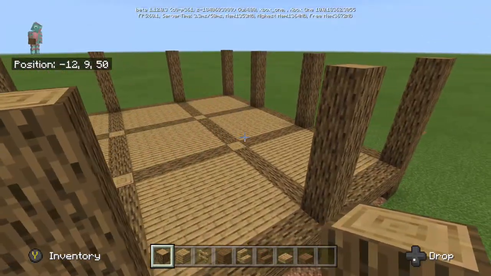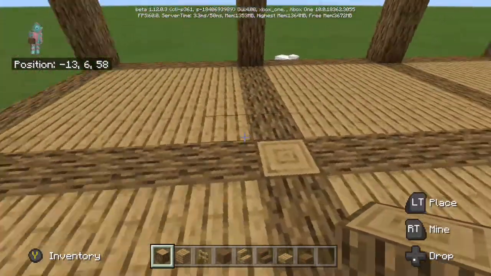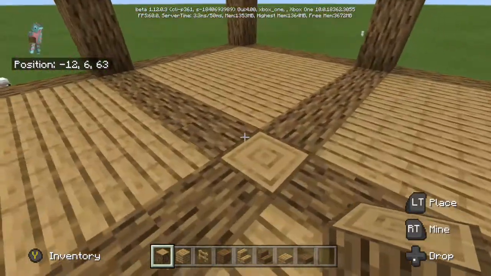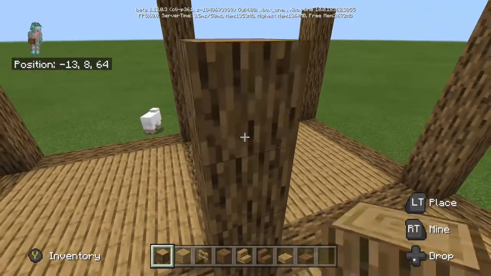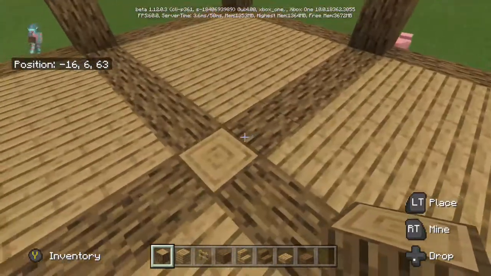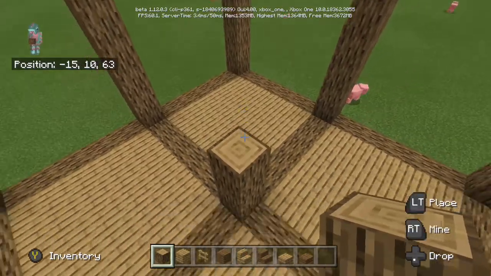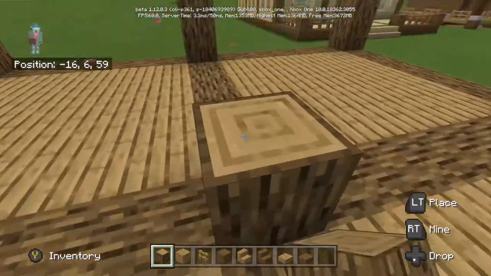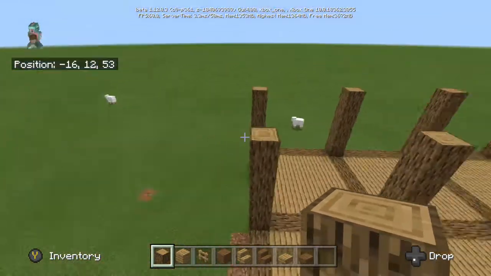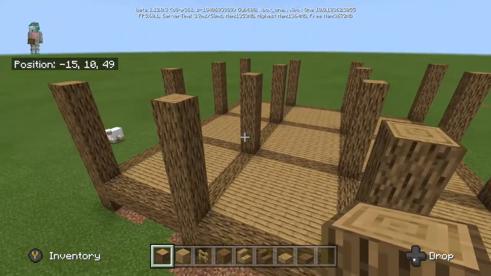Now, this one's a little more complicated, okay? Well, not really, but you take them and get the insides too. The next step after this is the more complicated one. It may not make sense to you in the beginning, like why the heck is it not there, but yeah.